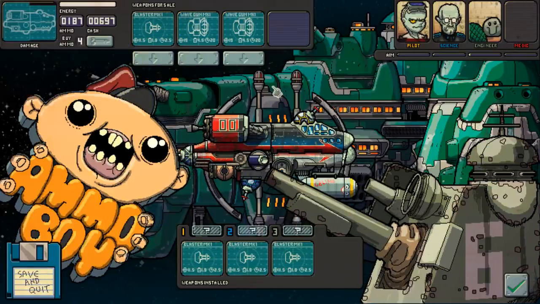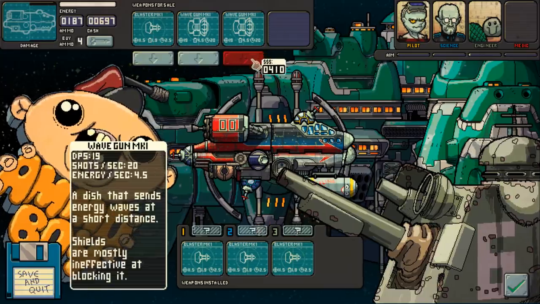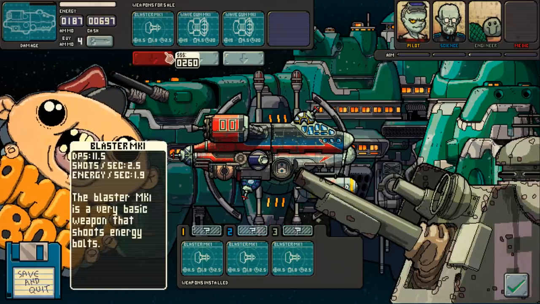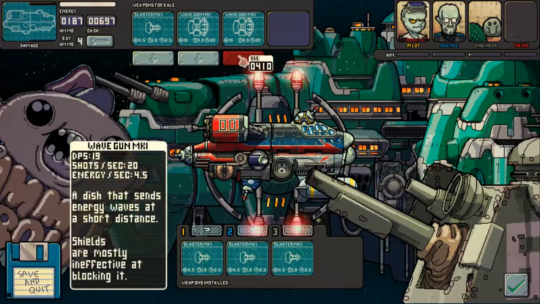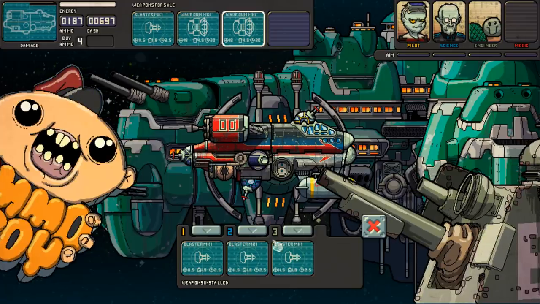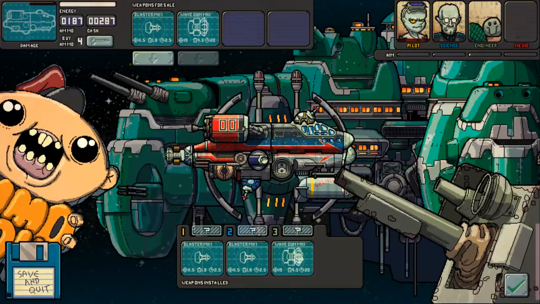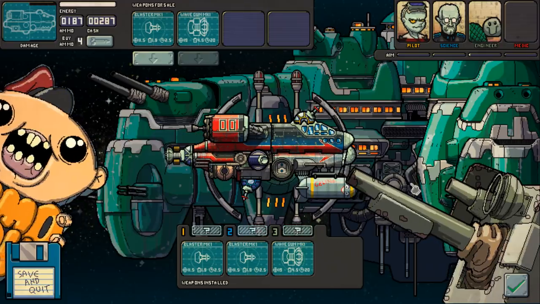Alright, welcome to Ammo Boy. So we can buy either a Blaster Mark 1 or a wave gun. These all use ammo. That's what we have, a bunch of Blaster Mark 1s. I will take a wave gun. Right there. Mark on the back one? Yeah, on the back one, we're going to have a wave gun back there. That works. Okay. Done.